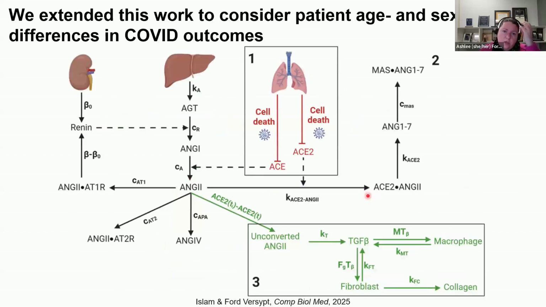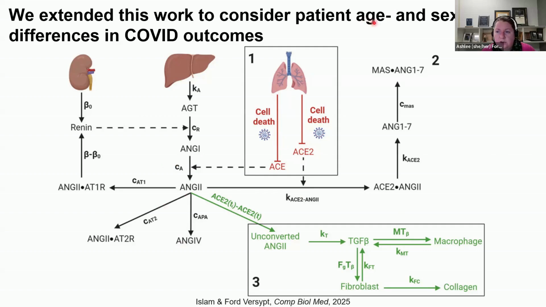We extended this work to look at questions related to patient age and sex specific differences. And so we coupled our agent-based model to more of a whole body ODE-based model for the angiotensin signaling network. That's very common models used in pharmacokinetics of blood pressure regulation to control this hormone level. But two of the key receptors that are involved in catalyzing this reaction are influenced by SARS-CoV-2. And so the virus actually binds to receptors that are important in this angiotensin signaling process.